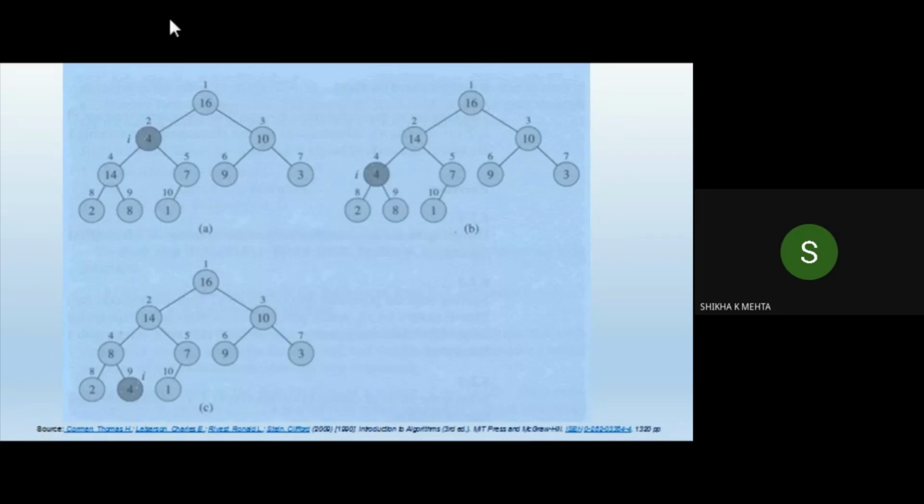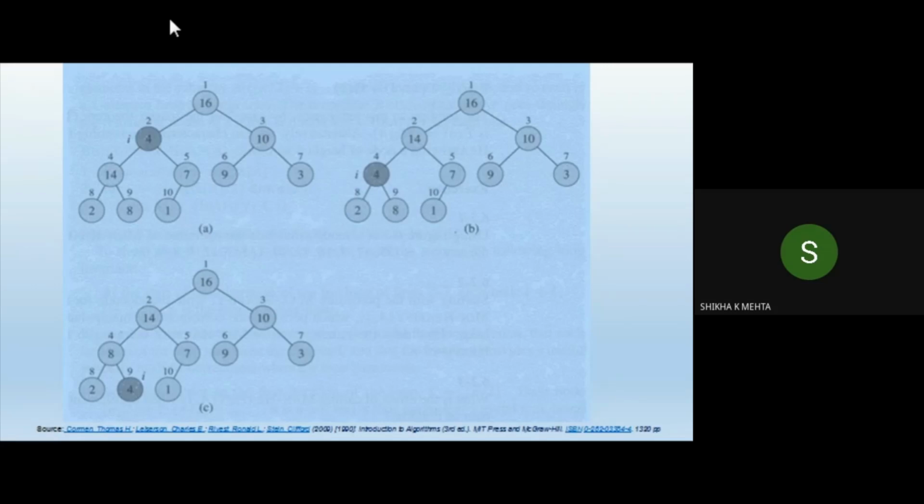Next level we see node number 2. Node number 2 has a value of 4, which is less than its children. If we see node number 4, which is a child of node number 2, its value is greater. So at this point there will be a swap, and after this swap, if we see part B, it becomes a new tree where node 2, which is the parent of 4 and 5, has the maximum value.